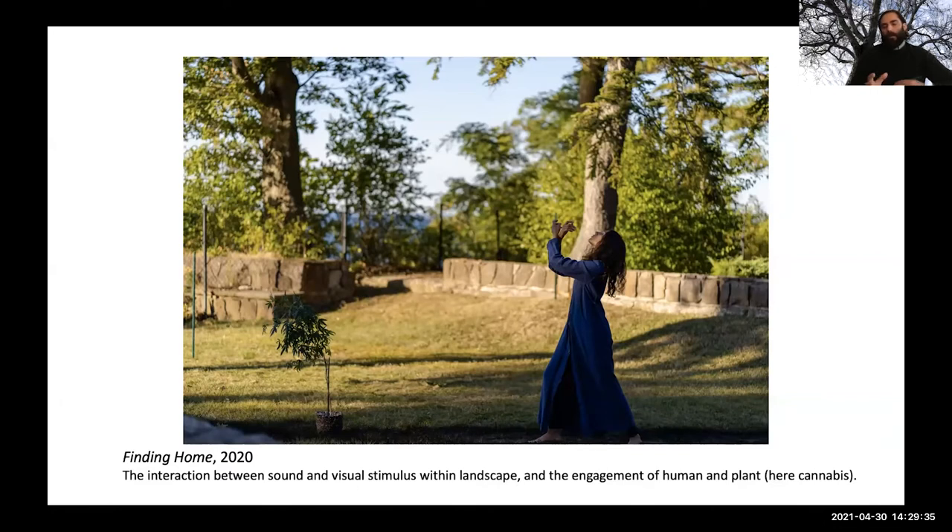Throughout the home grounds, I placed humans and plants together in simultaneous performances — although the plants had a little less say in it than the humans. Essentially the humans were performing for the plants. My goal is looking at the production of secondary metabolites. Here is performance artist Alma Peguero interacting with a cannabis plant. The goal is to see what kind of terpenes are produced and then possibly create teas in which we can experience the plant's response to the performance.